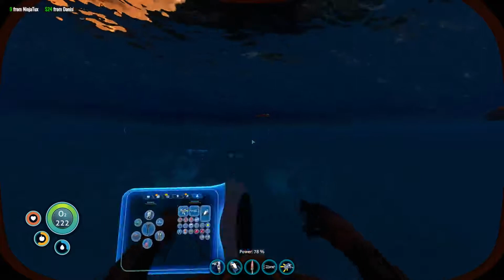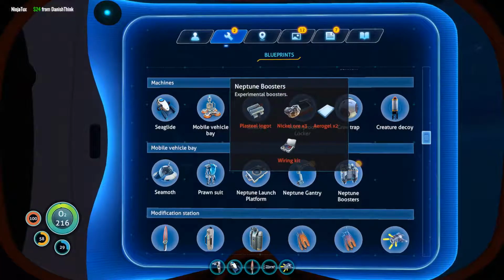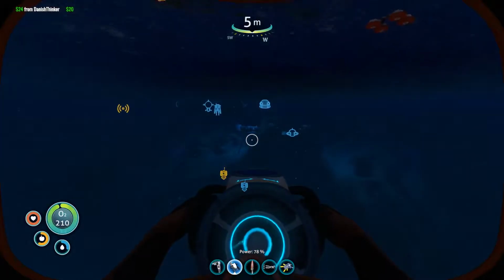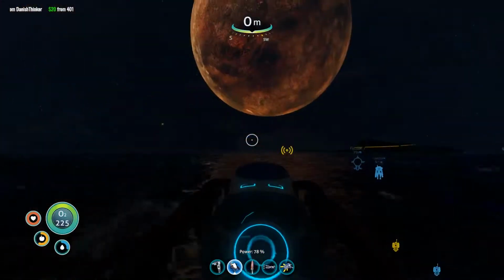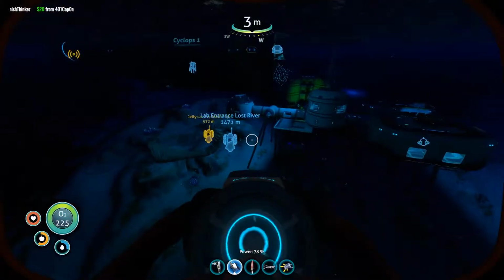Oh, what did I... did it say what I needed to... I think it does, right? Yeah, it does. Aerogel and everything. Aerogel, wiring kit. Yes. Oh, it got dark up here. What? It was light and then it got dark? So getting even darker. Alright, let's see here.